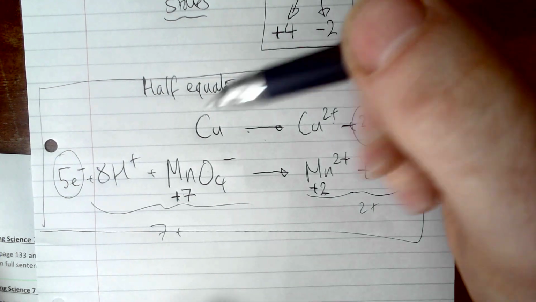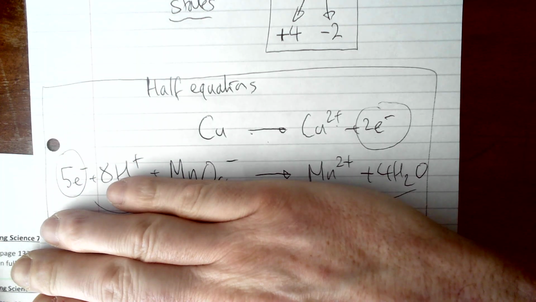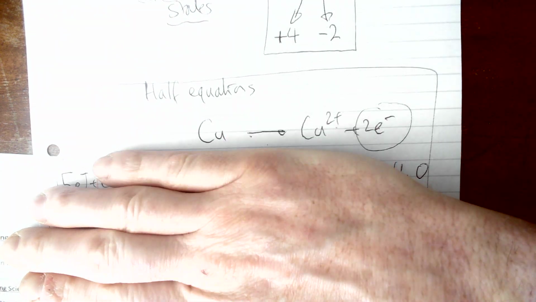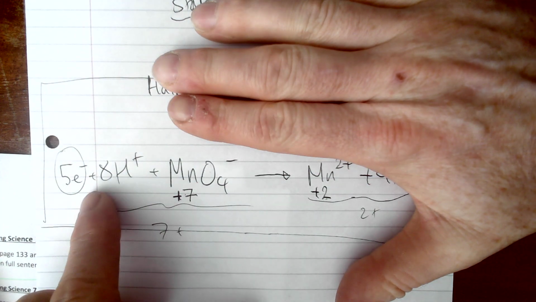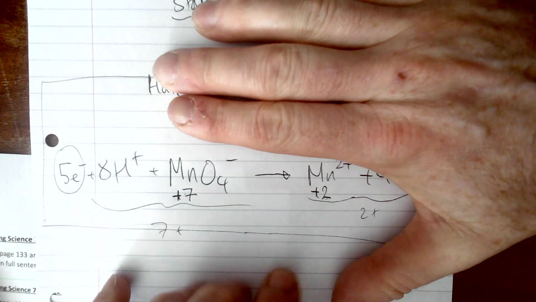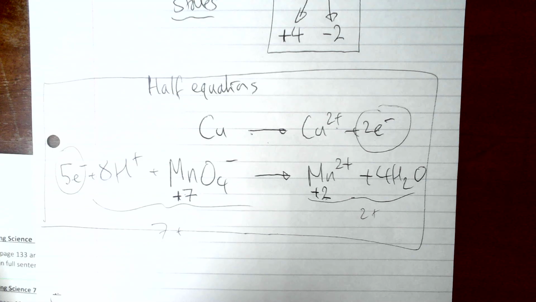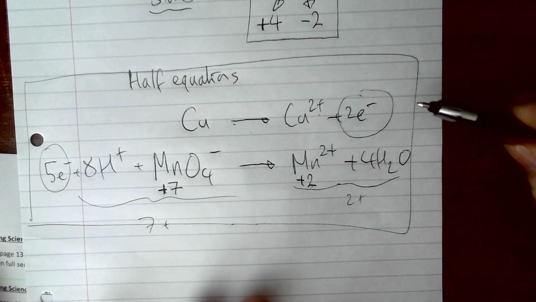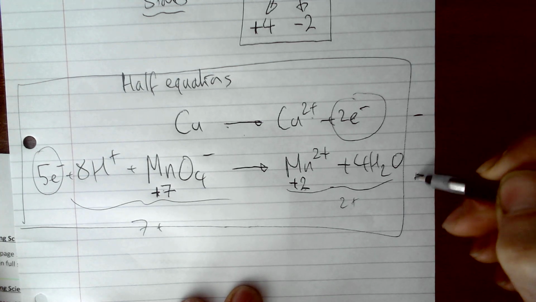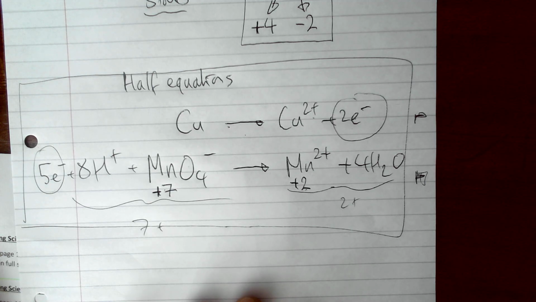The main aim for today is that we're going to start to combine half equations. So if you know the reaction that copper becomes copper 2+ by losing 2 electrons, and you know separately that manganate can gain 5 electrons and form Mn2+, these are 2 half equations, and we can combine 2 halves together to make a whole equation. I'm going to come back to this example maybe later, but we could, in theory, combine this half equation with this half equation to make an overall equation, and that's going to be the aim of today's lesson. All right, I'm going to come back to this one in a minute.